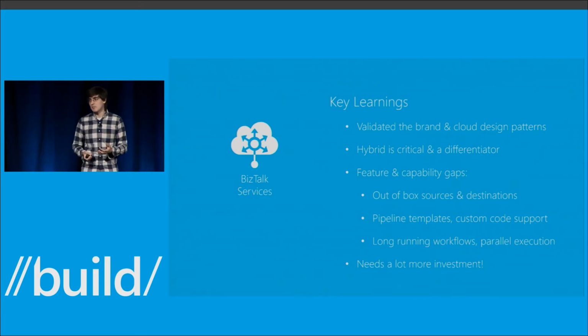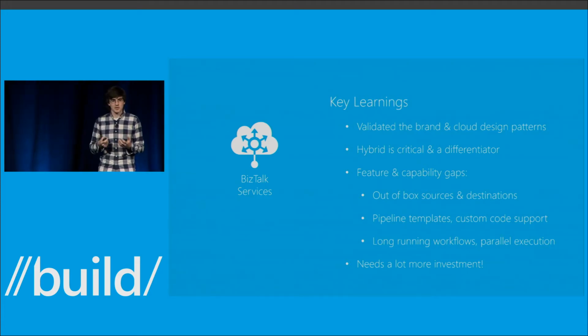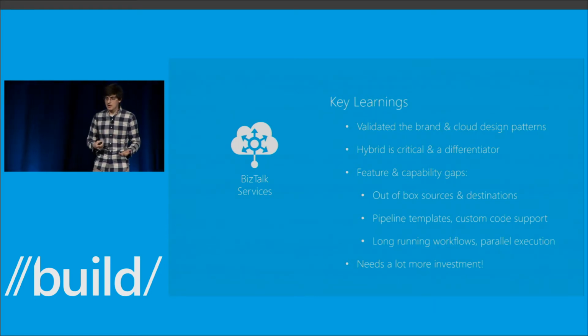But at the same time, we found that there were some key feature problems and gaps with BizTalk Services. So really what we're going to work on through Logic Apps is to solve these key feature gaps, and in many cases we have, as well as to bring new capabilities that would not have been possible with BizTalk historically.